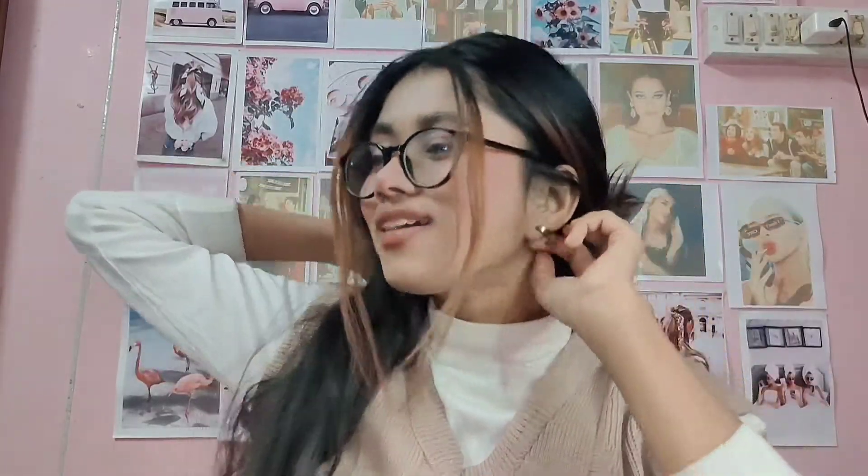For the last hairstyle, I again have a middle part and we are tying two low ponytails. My earring got stuck to my hair — that was scary! You also have to leave the front framing sections out. Here I'm tying up a bandana since I don't have a hairband — you can use a hairband if you have one. Also, Leah is wearing curly hair with this hairstyle but mine is straight.